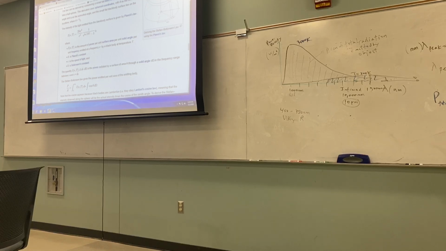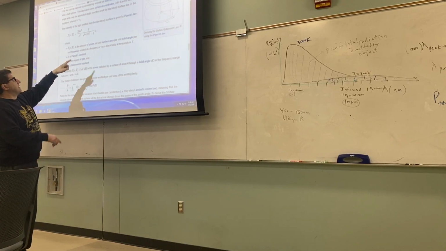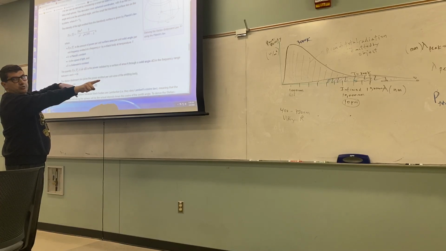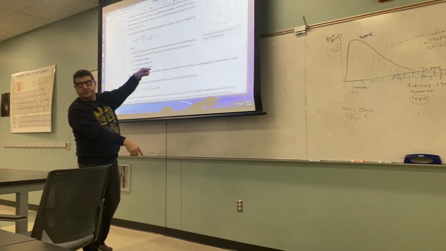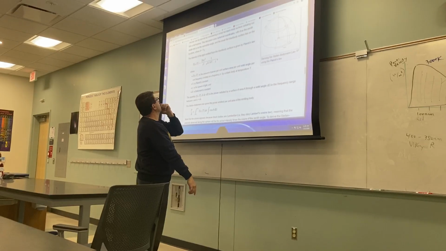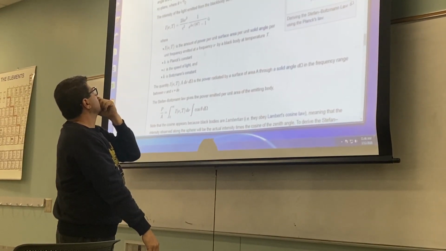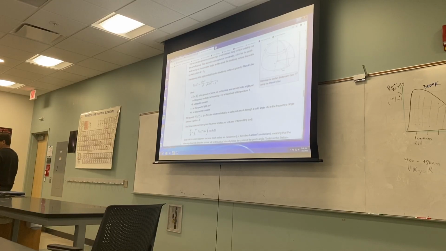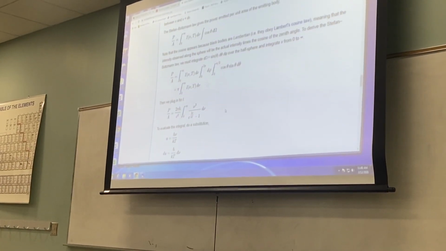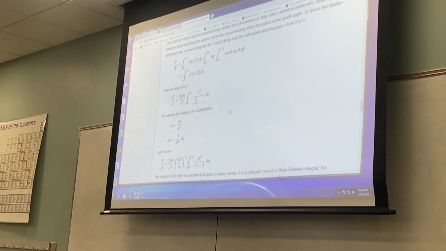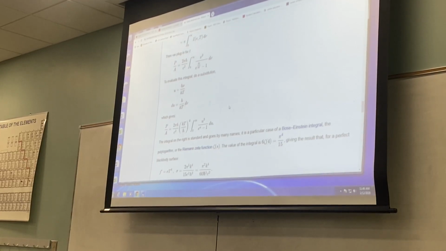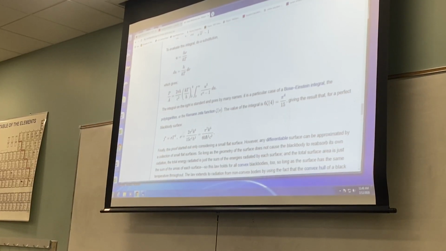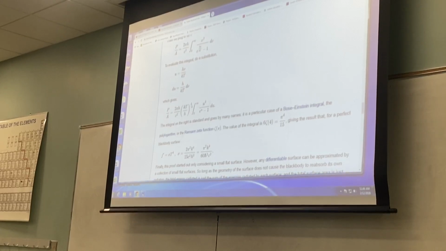Okay, this is the one that I was saying: if you integrate this function from 0 wavelength all the way to infinity, you're going to get that equation, T to the power 4. I don't know how. No, I could kind of see it. Oh, they're showing it here. Yeah, that's how it is. You see here? Right there, T to the 4th came out.